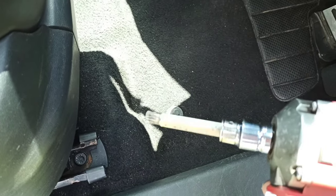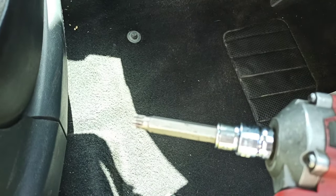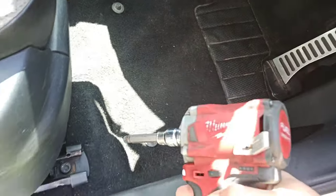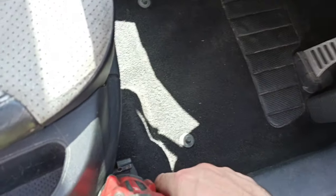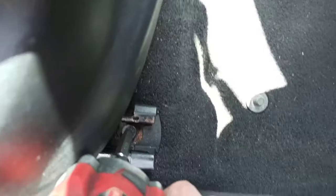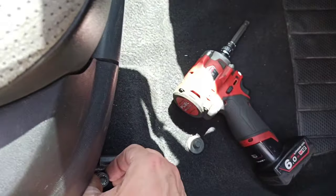So we are gonna start with moving the seat. Just go all the way forward. Sorry, all the way back with the seat. You need this one. That's M10. It's kind of on the angle. Take out this one here.